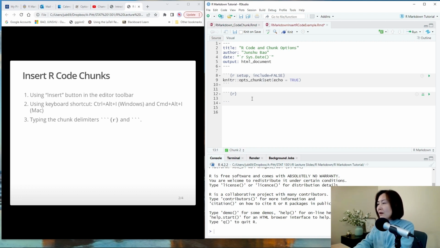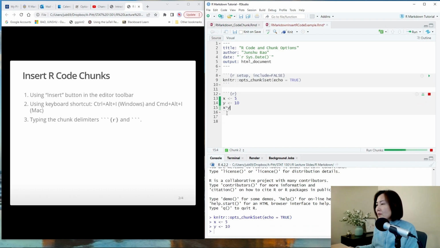For example, define two variables, and then calculate x times y. After we insert this code chunk and we think this little task is done, we can test the code by clicking this little green arrow here.